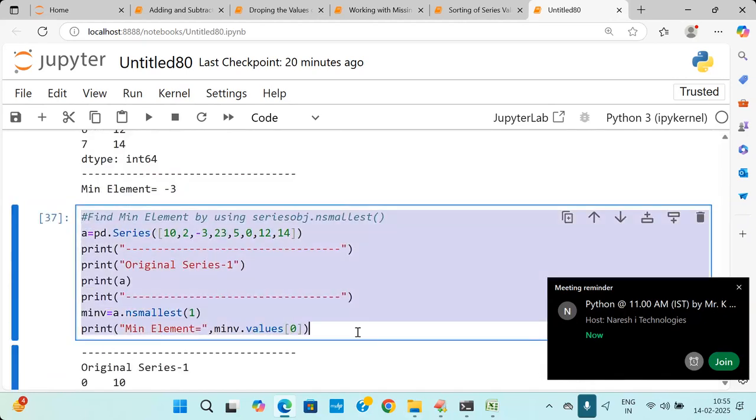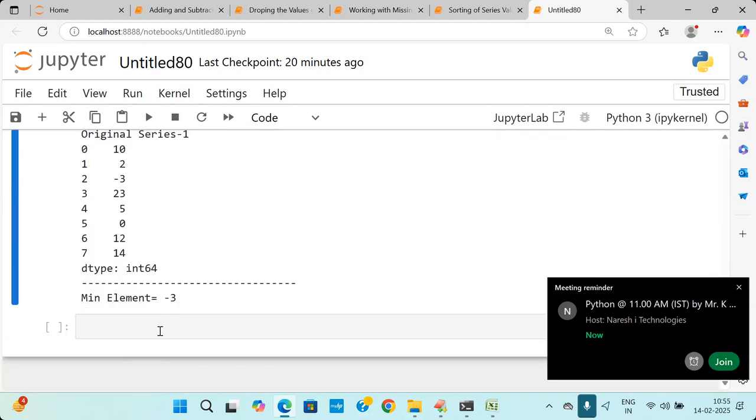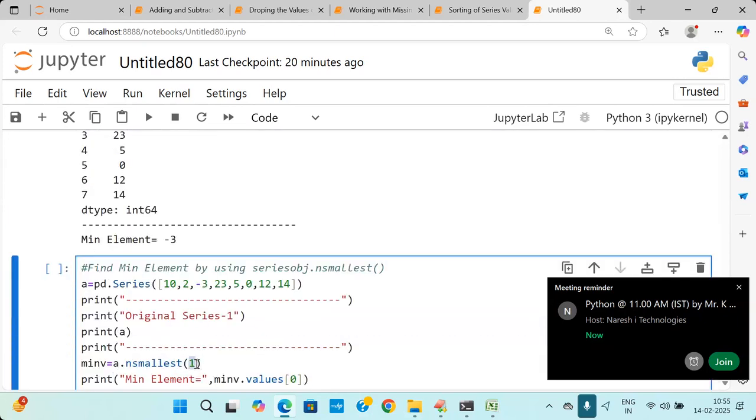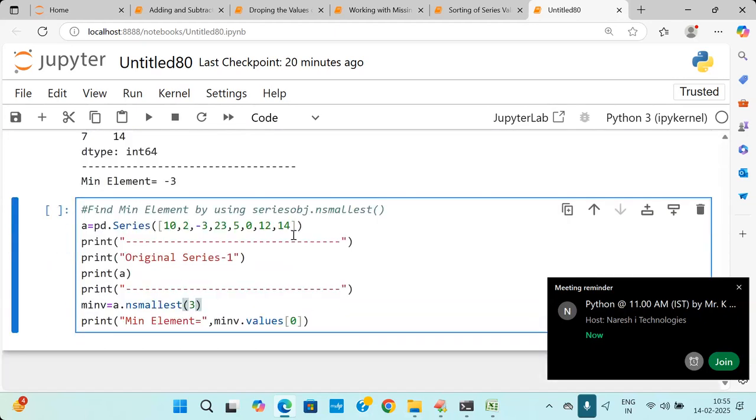I will go for what? 2 min values I want. 3 min values I want. In these 3 min values, you go on taking so many values: 2, 7, 8, -2, like this, -3, like that. Something like -2, 0. So 3 min values.